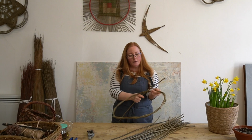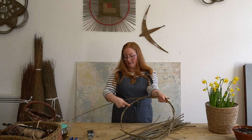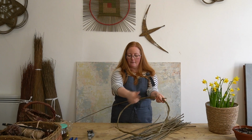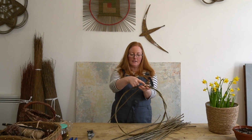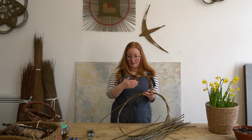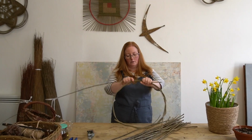I'm going to move the hoop around, and I'm going to add it about there. So you can see my fourth one's going to go about there, so you'll have 4 altogether. It's already done a weave before I set off. As I'm looking at it, it's got an over and it has an under.